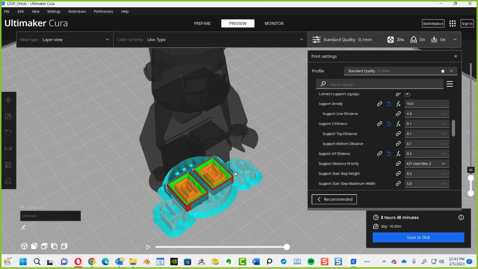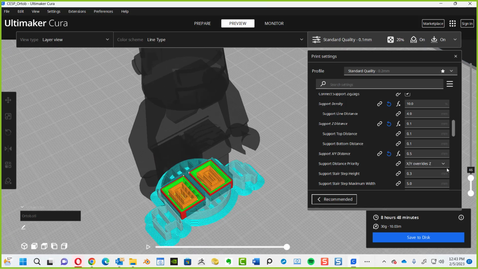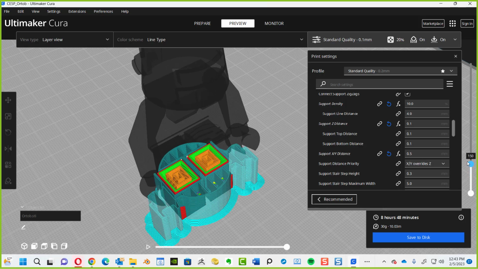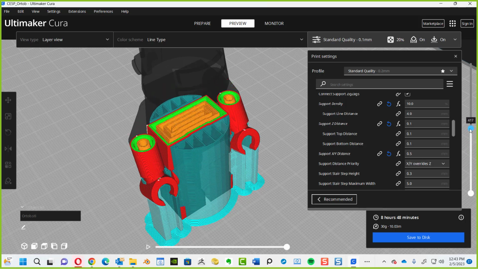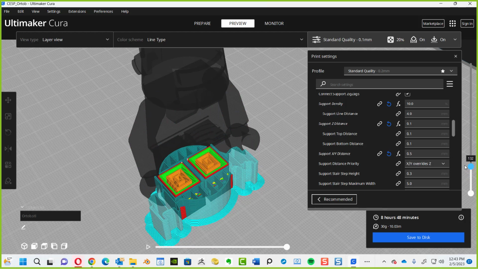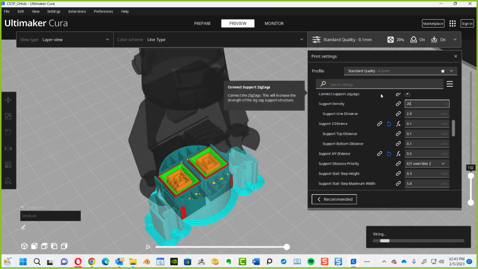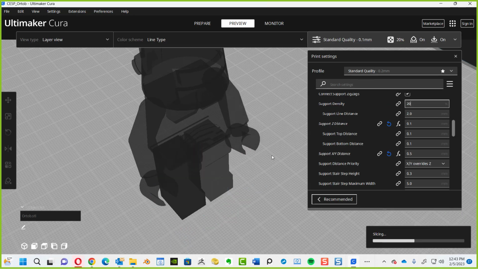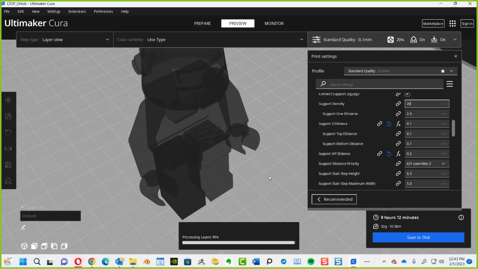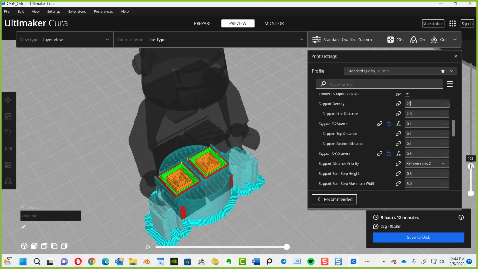You've got density for your supports as well. Maybe I want a little more density in there. So in the support section, you've got support density is 10%. Let's say 20%. We'll go back over this stuff later too, but this gives you a nice little introduction.